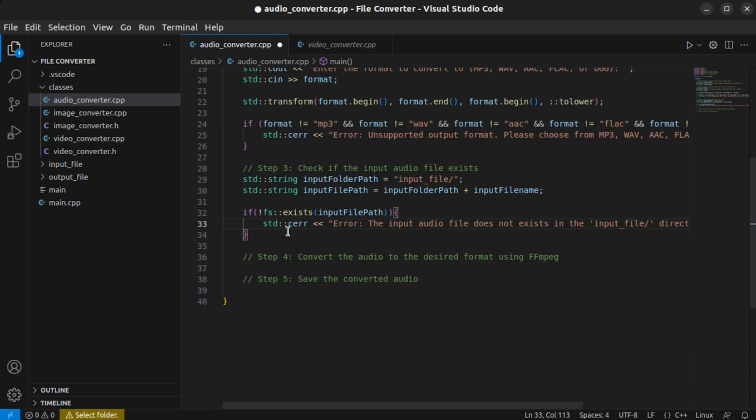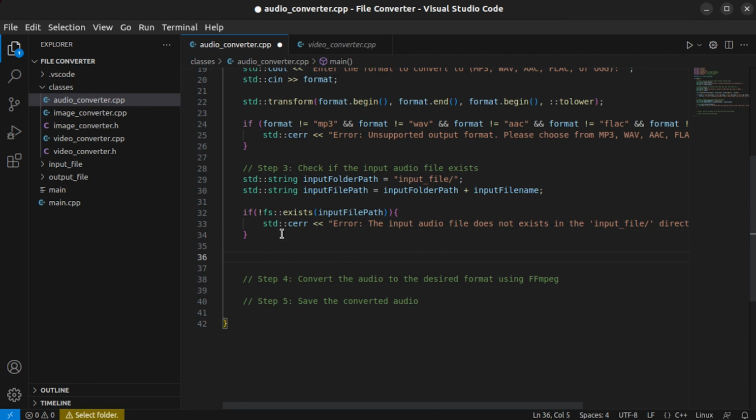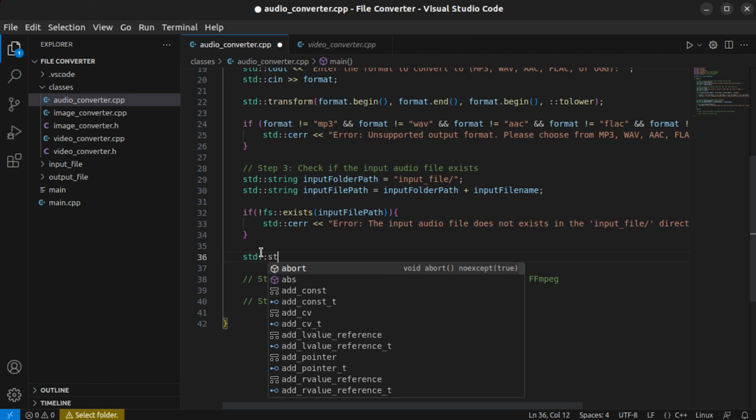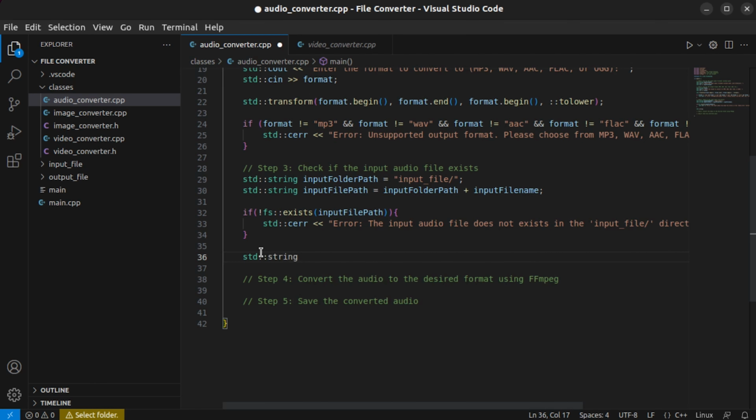While we're doing this, let's also construct the output path. So if it actually exists, we will continue with std::string, and it is going to be the output folder path, and will equal output_file.